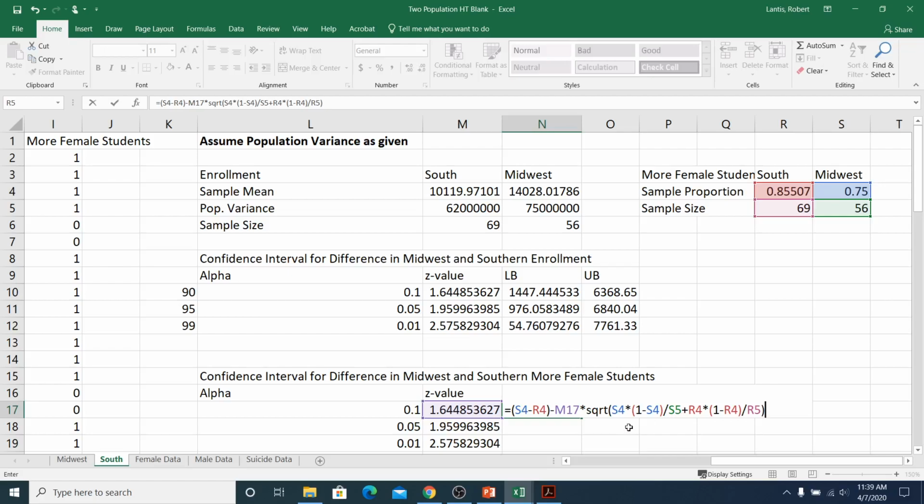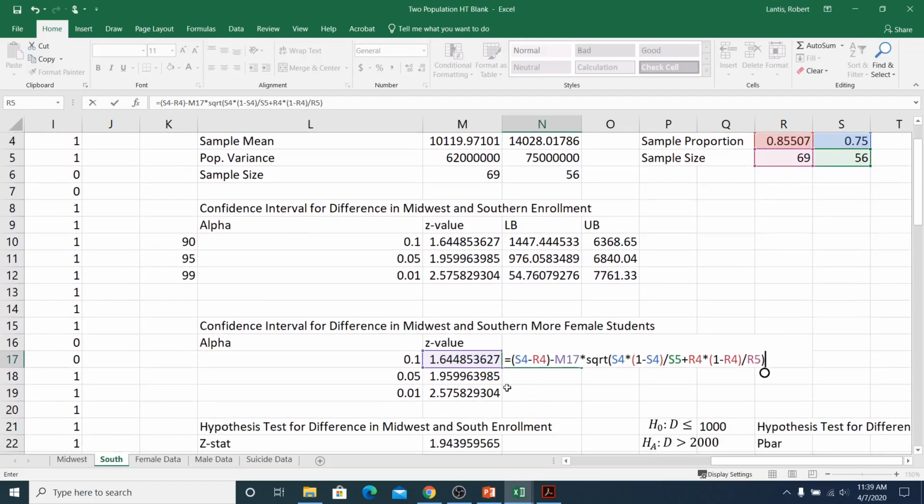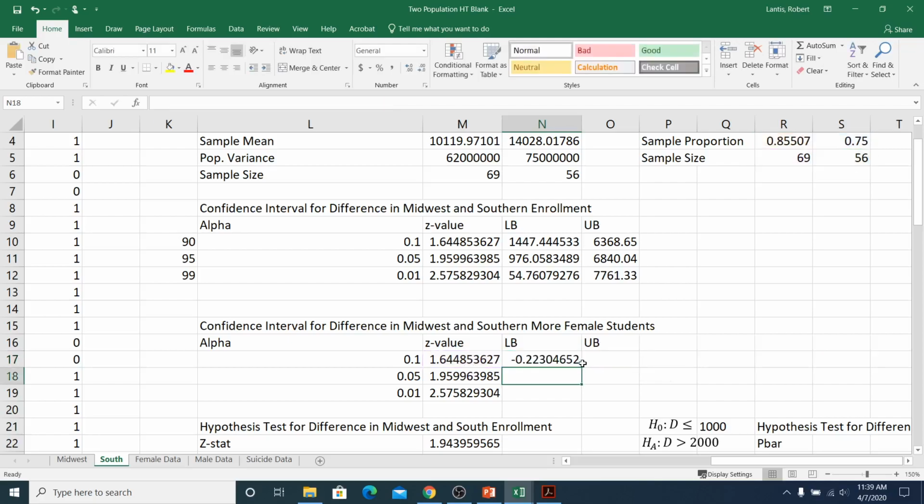Okay? So really all I did here was use Excel as a calculator to type in what that confidence interval equation was. Now when I copy this down, I don't want anything to change other than that z value. So once again, I can select my cell references and hit Command T if you're on a Mac, Fn F4, or if you don't have an Fn key, just F4. I'll do the same thing, selecting these cell references. So now when I copy this down, nothing will change except for that z value. So I hit enter.